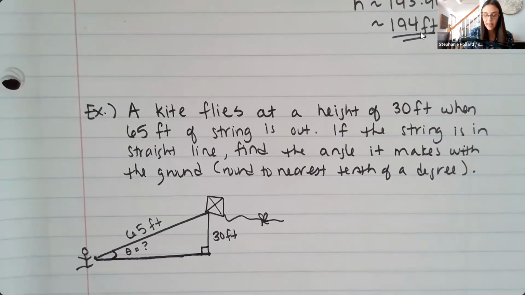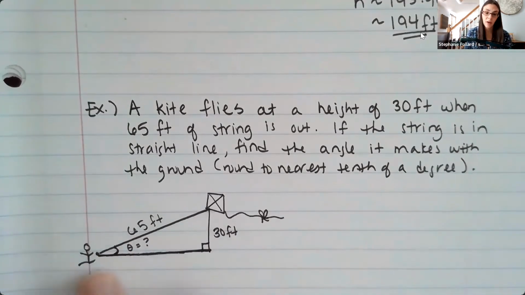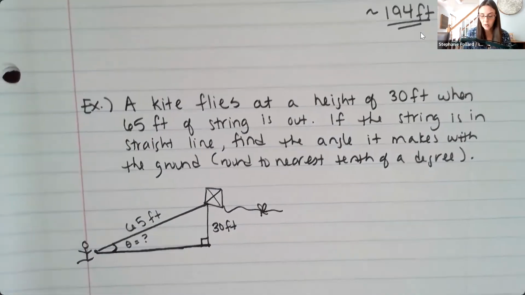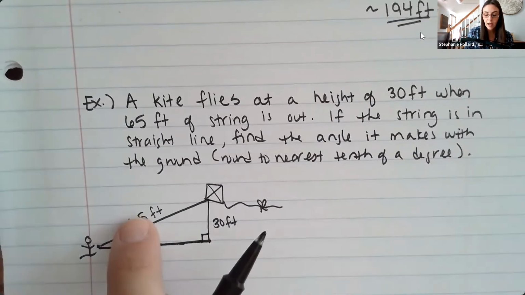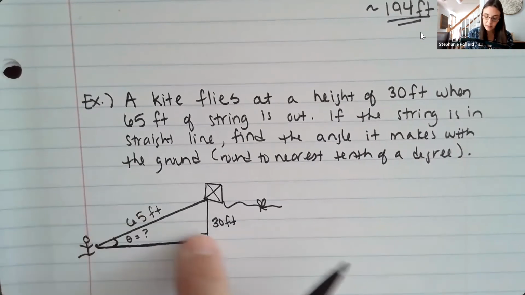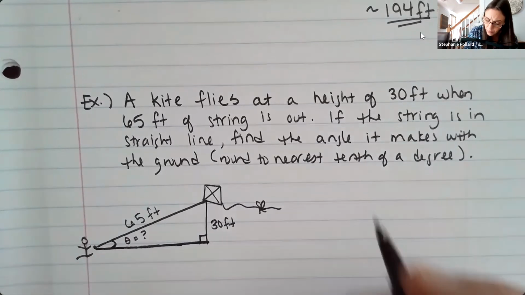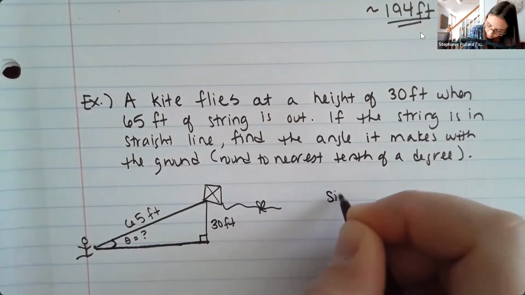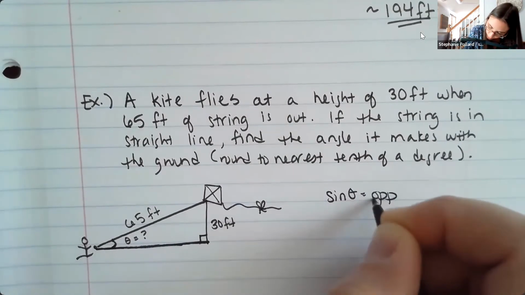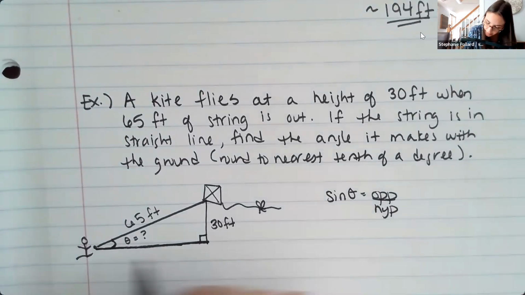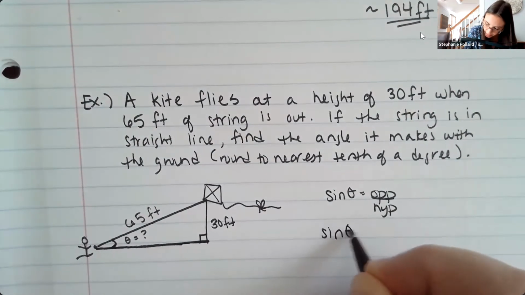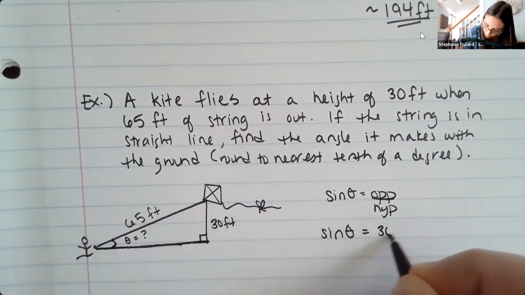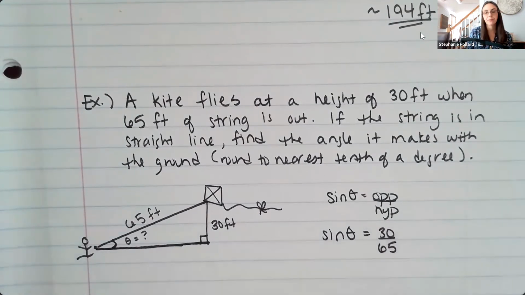All right, so let's see what we have here. I need to find the angle. I know two of the sides. I could find the other one if I want to, but I know two sides. I know the opposite side and the hypotenuse here, right? Directly across from the 90-degree angle. If you think about opposite and hypotenuse, what relates those two things? It would be sine, right? So sine of theta is equal to opposite over hypotenuse. Now I don't know theta here, so sine of theta is equal to, in this case, 30 over 65.